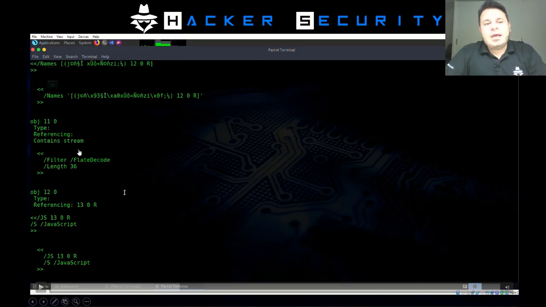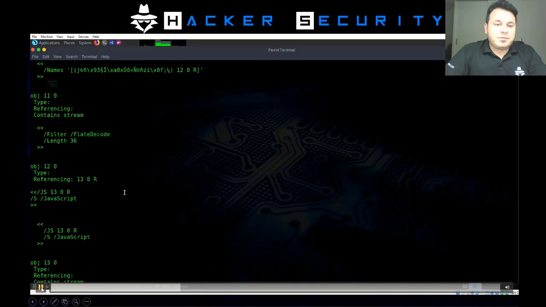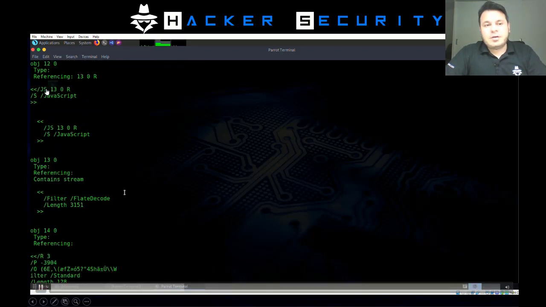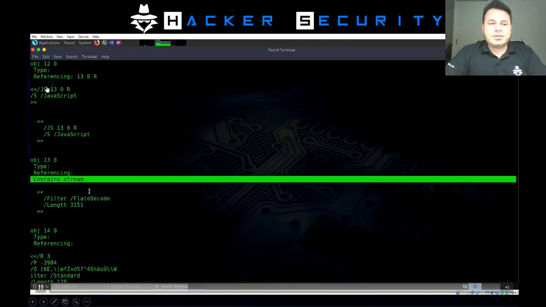And this stream is marked FlateDecode, which means the stream is obfuscated, compressed inside this FlateDecode. You need to decode this information. Another piece of information: object 12 is connected to 13.